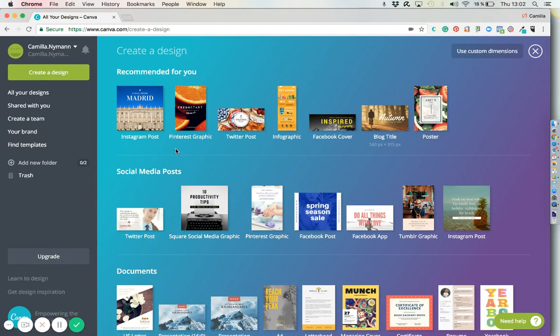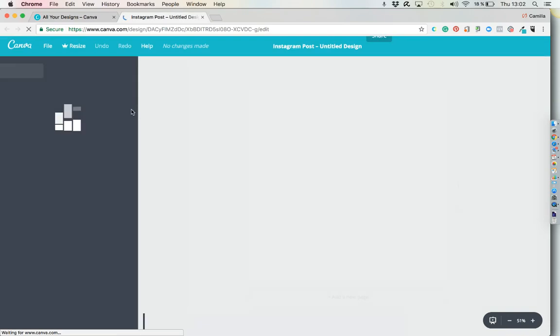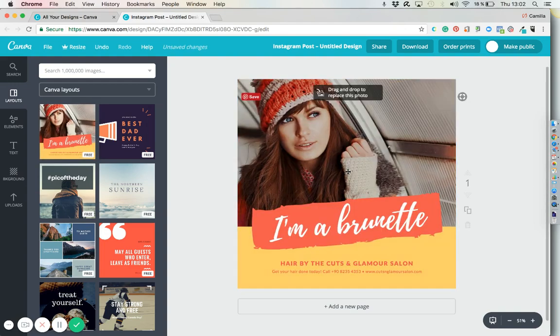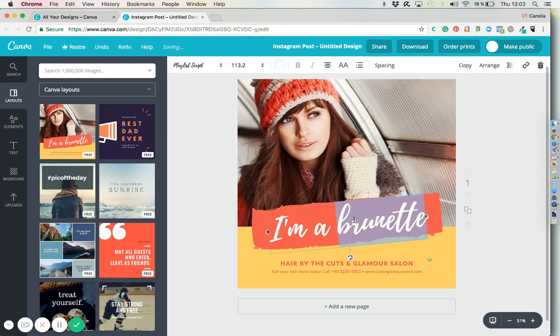And if you want to make an Instagram post, for example, let's take that. You recognize the Instagram canvas, I think, here. And you can drag and drop one of these free templates if you like, and it automatically fits. And then you can modify it, just double clicking and writing your own stuff.